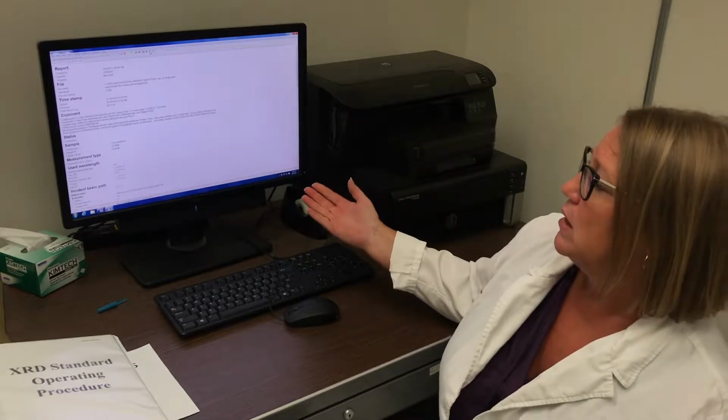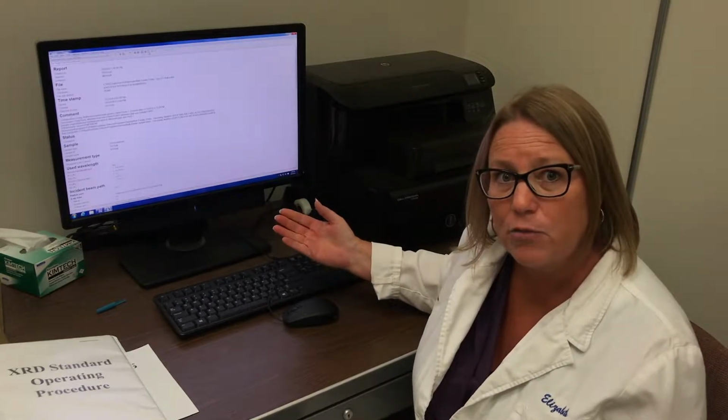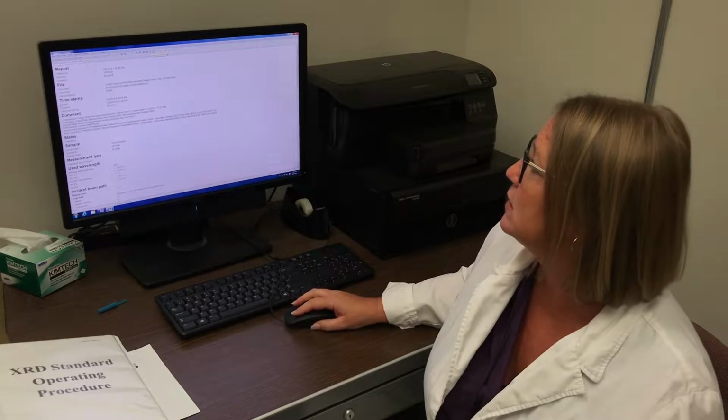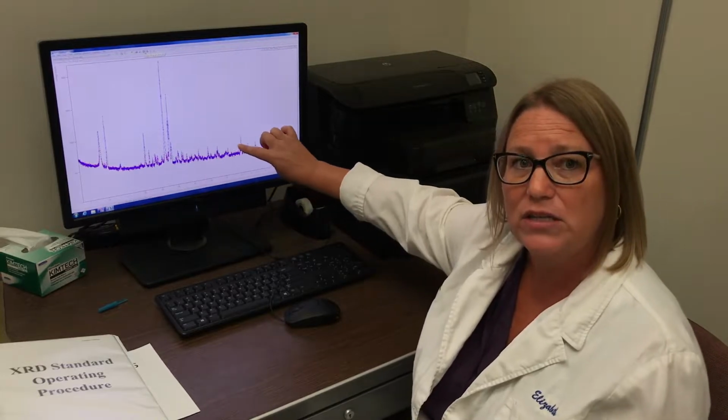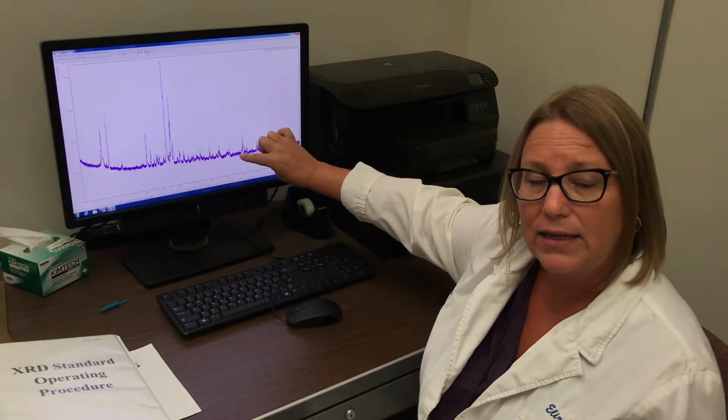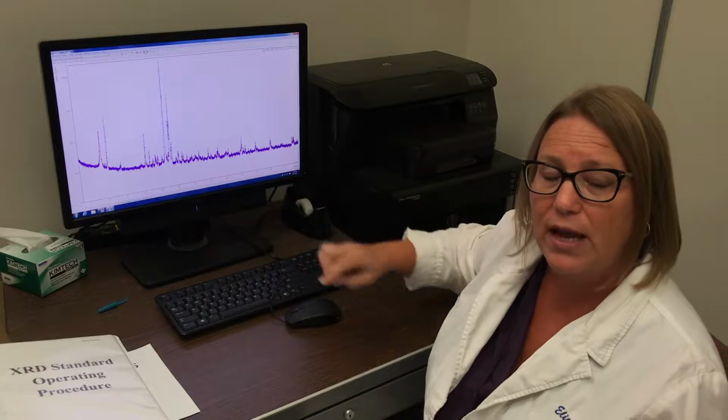So the machine runs its X-ray scan, and you get a data report with all the information on it, and you also get a graphical scale. So each point on the graph indicates a very specific chemical composition, but each mineral has its own chemical composition.